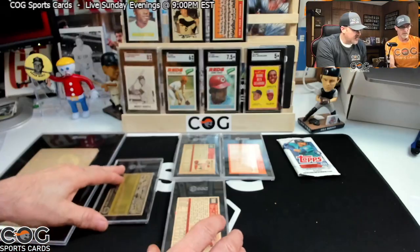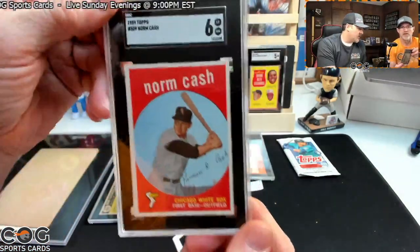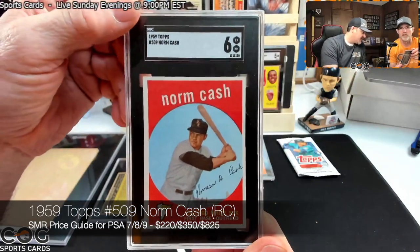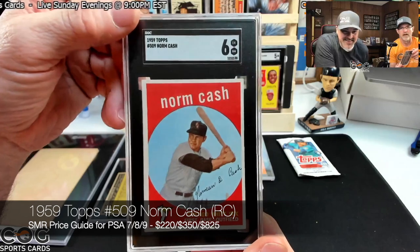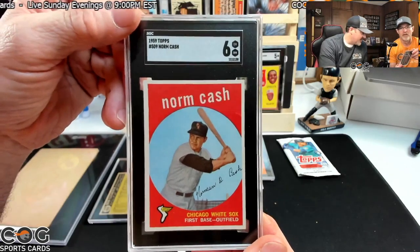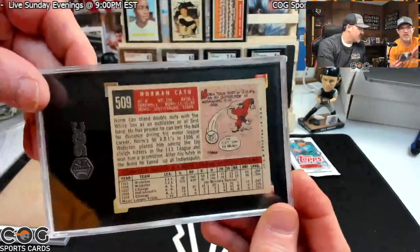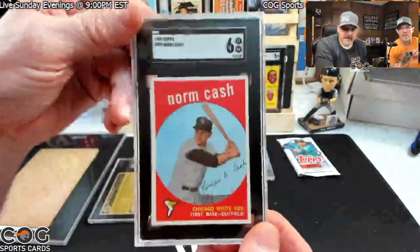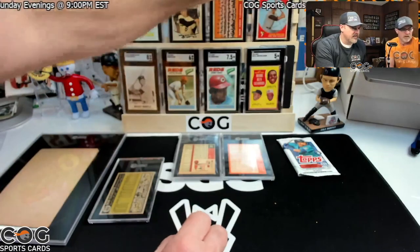Let's go. So we go with the Norm Cash. Yeah. This was a pretty card. 6. Wow. Nice. I think it looks better than a 6. Yeah, it's a beauty. After these other ones, that is a nice looking card. The color on that's great. The corners are so sharp on these. That's cool. Very nice.